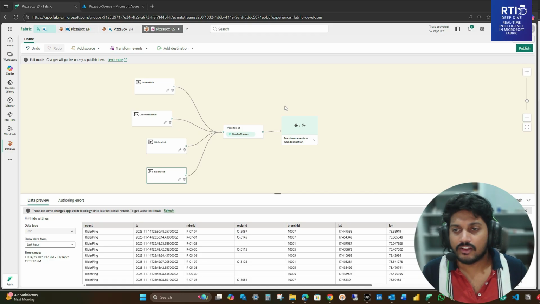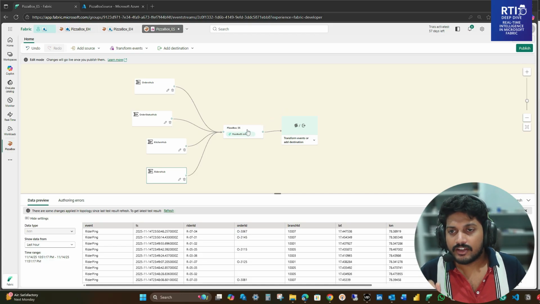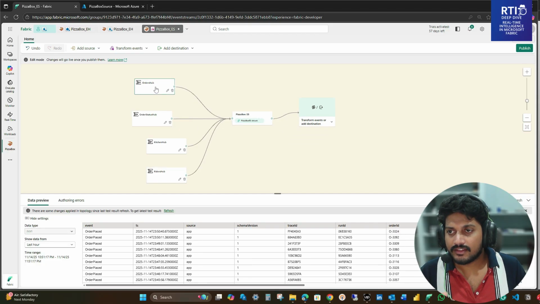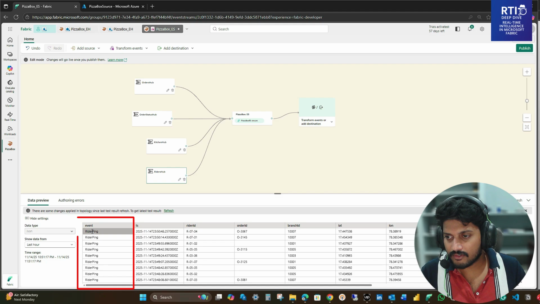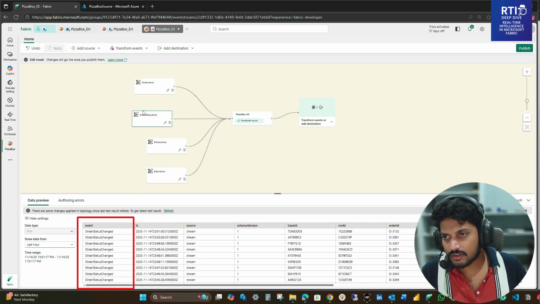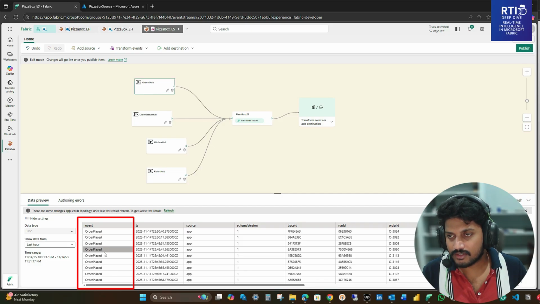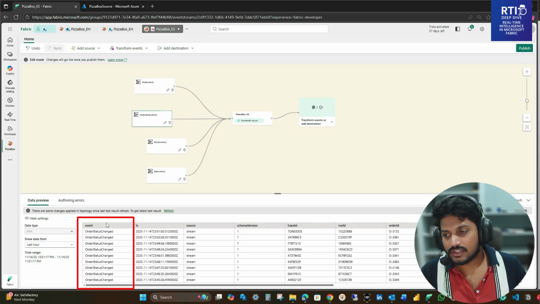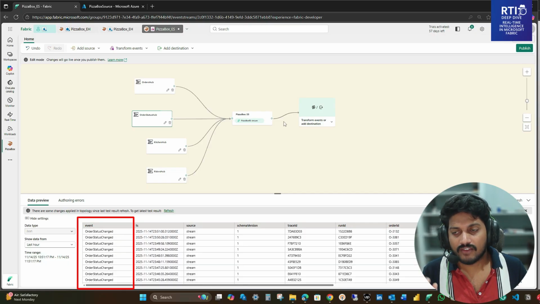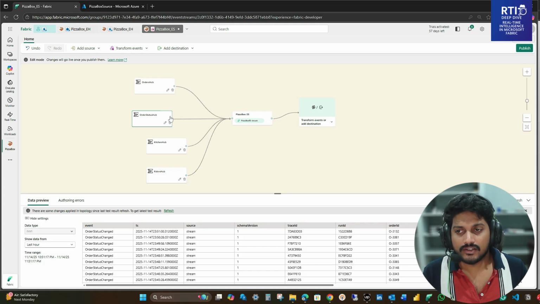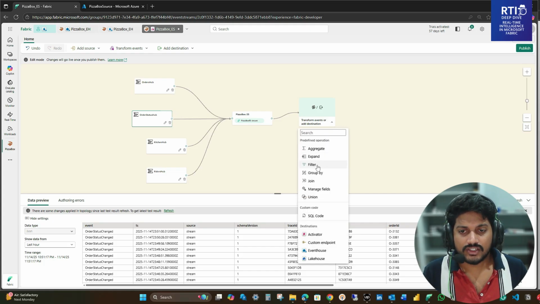Yeah, here we connected all the 4 sources and now we need to push them to the destination table. Here we can see a quick preview of how the tables and the columns are there. You can see all the 4 sources have a column called event. For each source it has a specific name in it, so with the help of this we can filter out which source it is, to push them to the destination table.